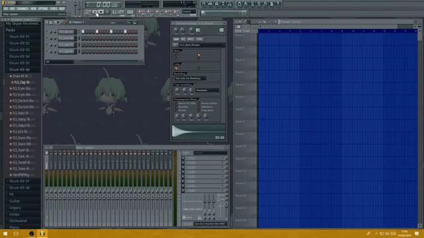And if you press play, you'll hear that. If you're not hearing anything, it might be because this is set to song. Clicking this will switch between pattern and song. If you notice, if I click song and press play, it's playing over here in our song, which is non-existent right now. So if you click pattern, it will play the current pattern for you.